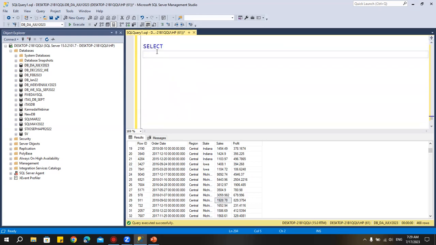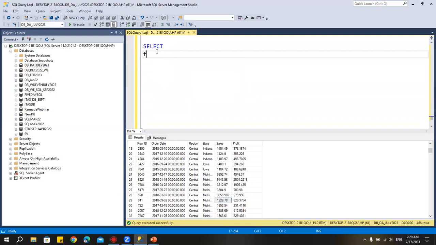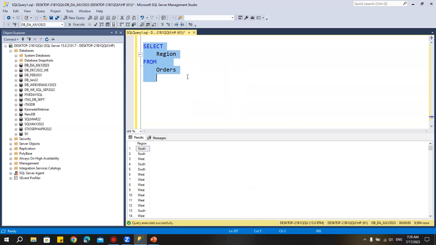Select region from orders. If I select this and execute, I'll get this region here. You can see that I'm getting this region. I want to group these values. When I say group, all the common values will be grouped. So how to do that? Let me just go here.